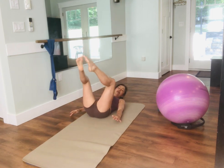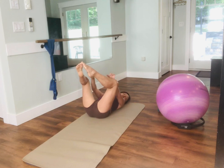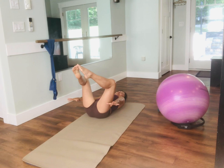Drop your head down. I'm going to do slow double leg stretch. So I drop my head down. I bring my toes together. My knees come apart. I'm in a diamond shape. Hopefully you can see that. My fingertips reach towards you all.